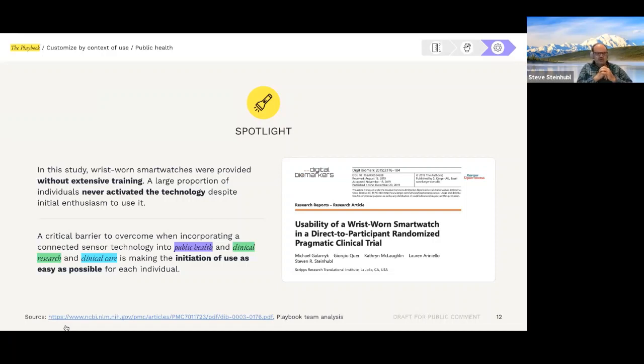And then of people who used it, it turned out only about 15% who ever activated it continued to use it for the full 4-month period of time that we were asking them to use it. And I say full, there was a lot of variability in that. There were a very small percentage of people that wore it every day. And this is not a one-off experience.